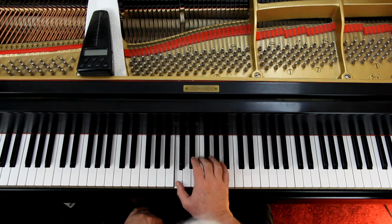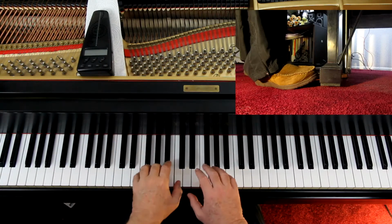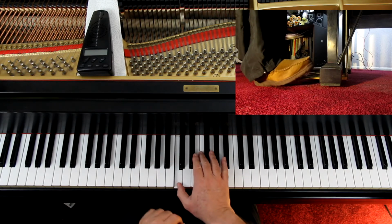If you do that, you can't connect the C and the F. There's a break. We don't want a break in the sound. So what we're going to do here is put the pedal down right after the pickup note. We're going to pedal it a little sooner so that when I get off of it, the sound continues and I can connect it. Okay? Like so. So here we're using the pedal to help us connect some notes because we can't otherwise. Pedal it with the left hand and you'll be fine. Now, at the end, the pedal and the hands all come up at the same time.